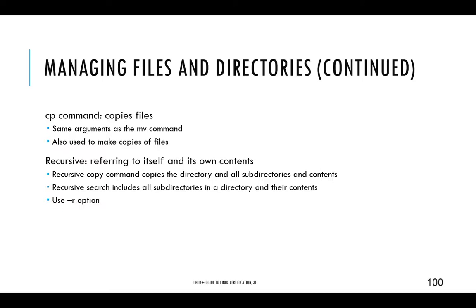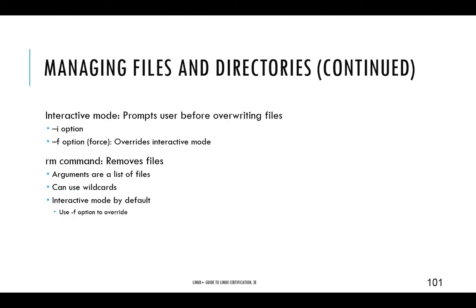I can do recursive copying, which I mean just use the -R. And all it does is recursively search in all directories to make sure that there's nothing else in there. If I want to do it in interactive mode, I can do it with the -I option. Or if I want to do a -F, I can override that and say I'm going to force you to do it.